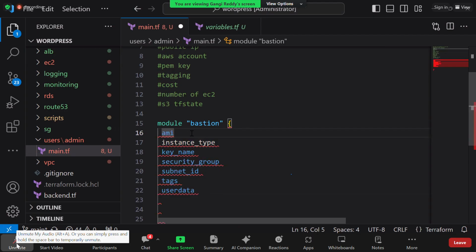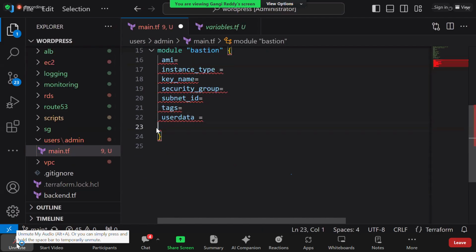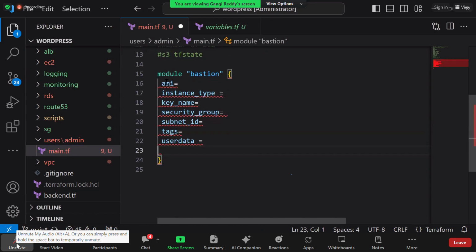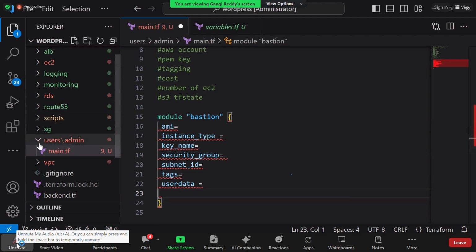Here I'll say, for example, like this. We already discussed this with the VPC, but now we are converting every resource into the modules concept. Everything. Now the module will get created. Before this module, he wanted to create a VPC. Can you guys tell me how you do that here?